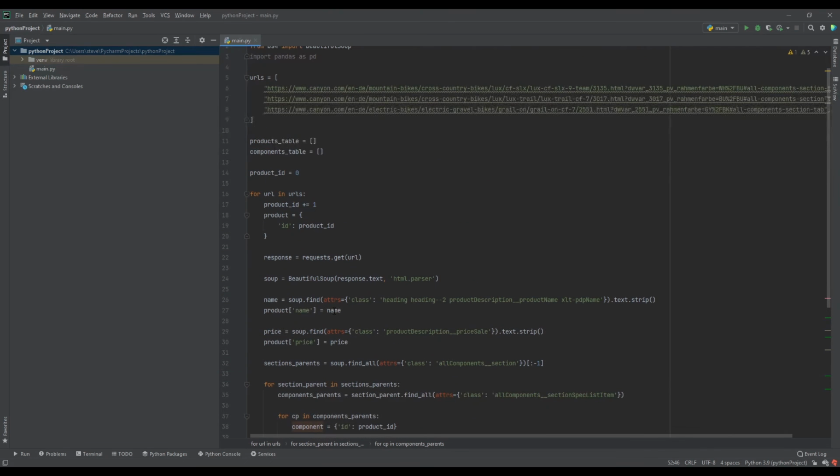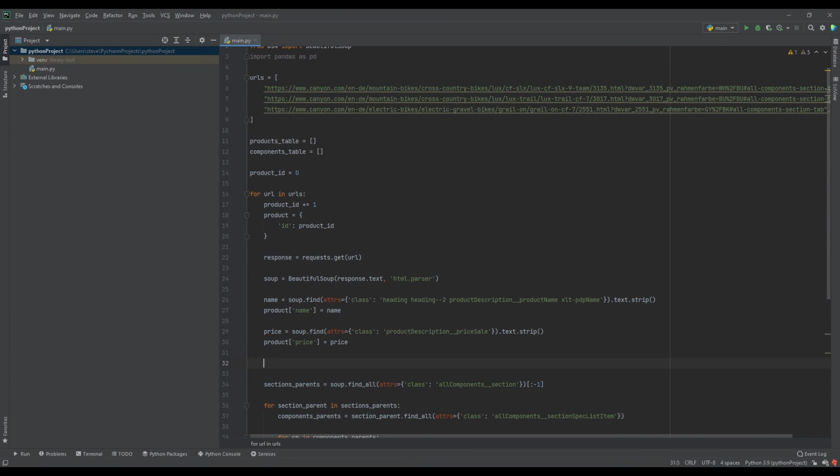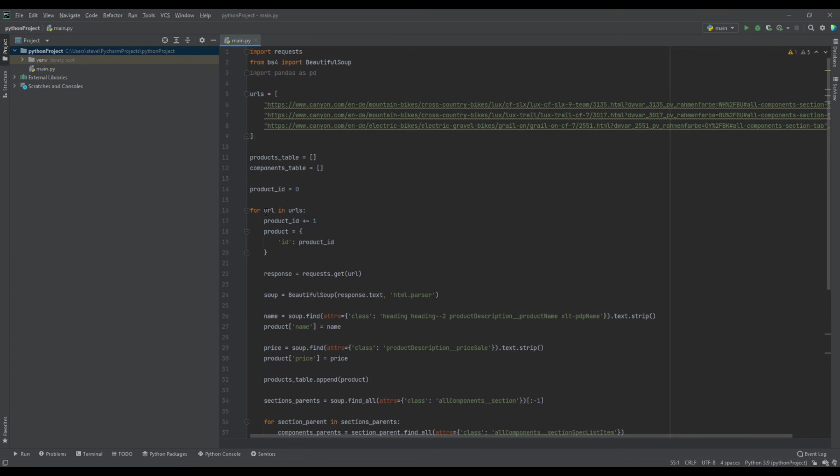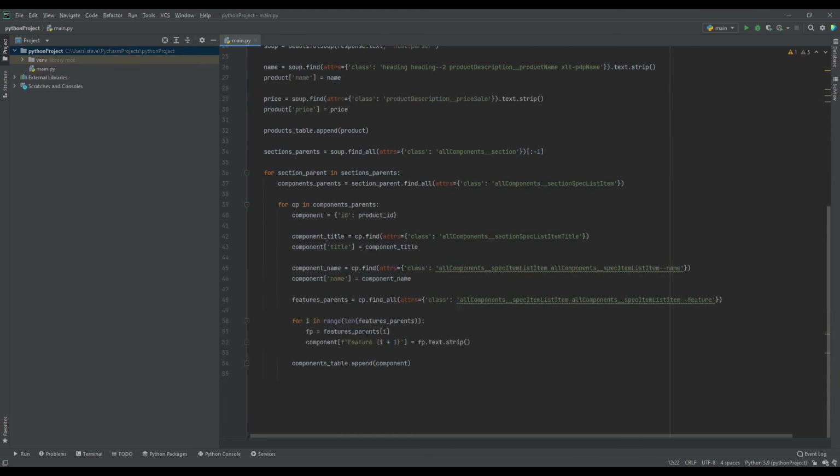I actually forgot to save the products here too, so we can review products. After this for loop runs, the data will be populated here. The products data will be saved here, and the components of the products will be saved here.